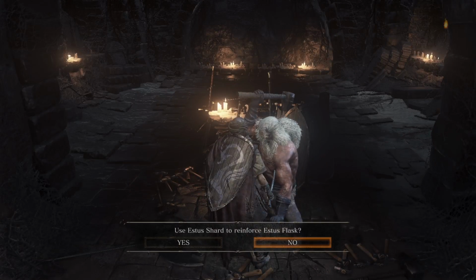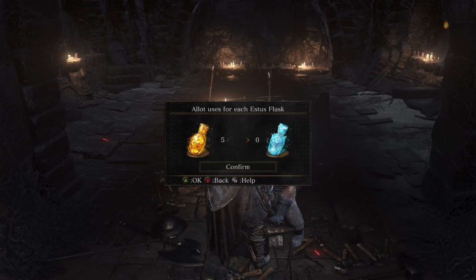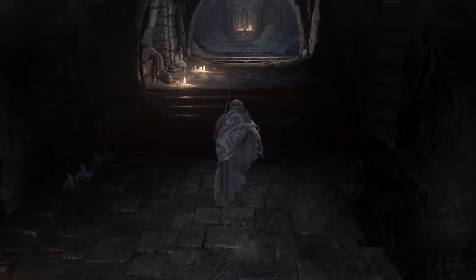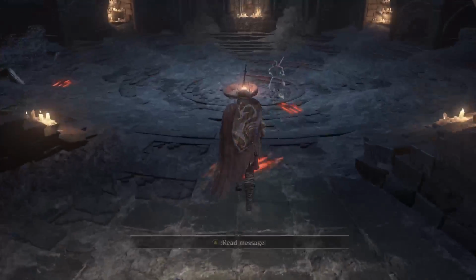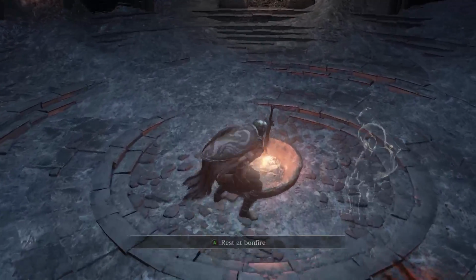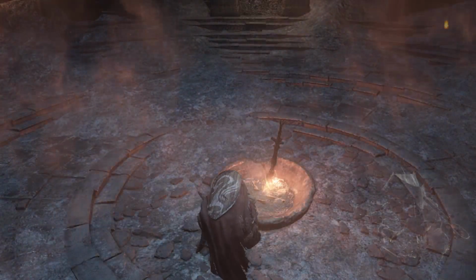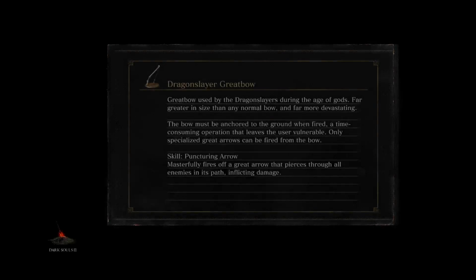So, reinforce the Estus flask with the shard, and now you have a reinforced Estus flask. Now you want a lot of Estus. Okay, no, we don't want a lot. We have to sit at a bonfire to get the refill, because you can see right now we don't have the 5, but if we sit right here and we travel to Lothric real quick, we will see that we will have 5.